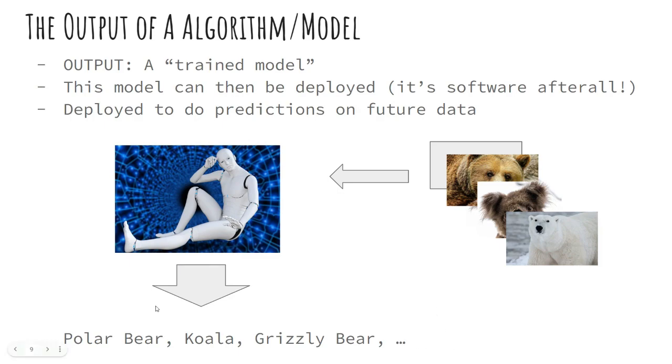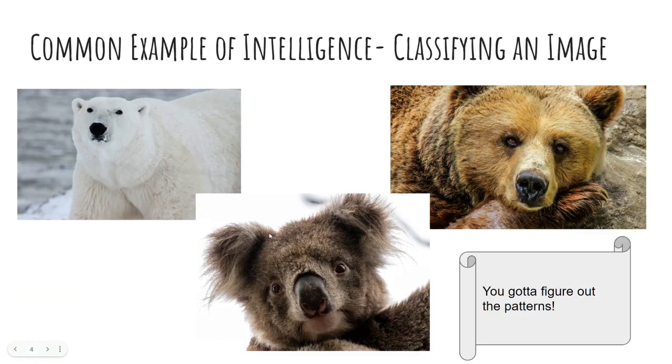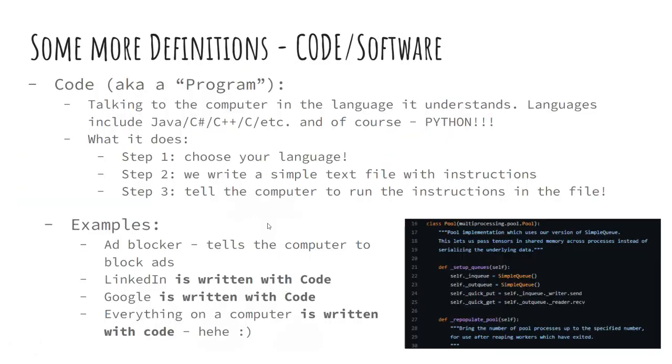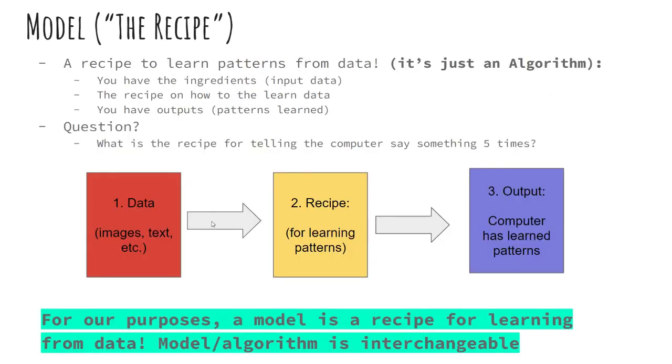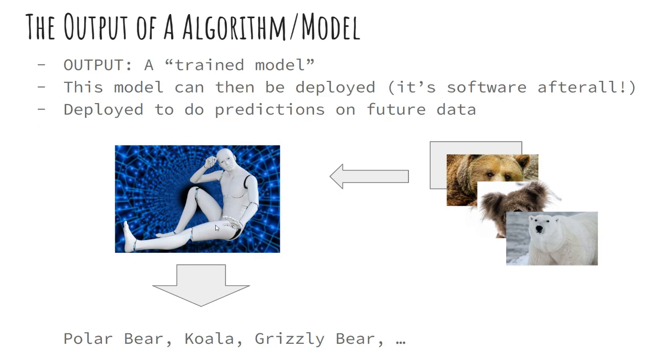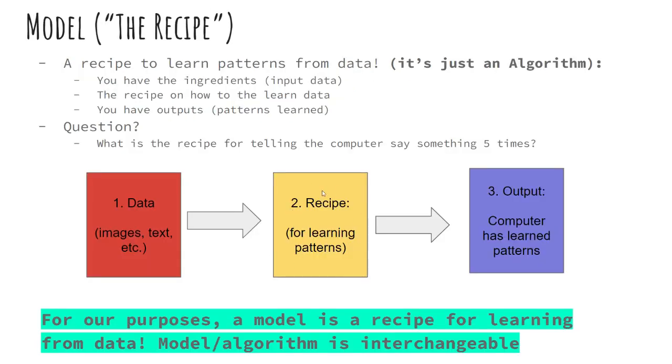So I just showed you, when we were talking about how humans do this, we're classifying things. We broke it down, from a computing perspective, on how computers learn this. And I gave some terms about what an algorithm is, what a model is, what code is, and what the output looks like. And this secret recipe, learning patterns from the data in this yellow box, that is the technical side of it. Different types of models learn patterns differently. And so we'll continue this series in the next video.